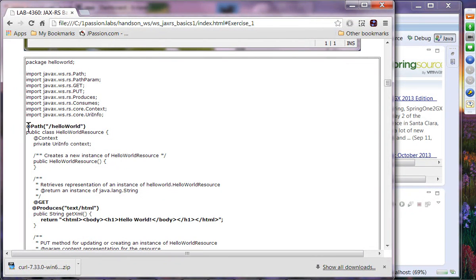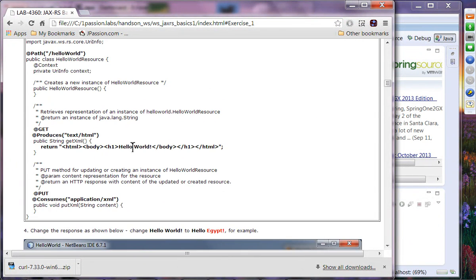Now if you take a look at the HelloWorldResource Java file, that's where our annotations are used. You can see we have the root resource here with the Path annotation, helloworld. Then we have two methods: one is getXML, and the other is putXML. Since we are doing a GET, it's going to use this method. We're going to talk about Produces later on.